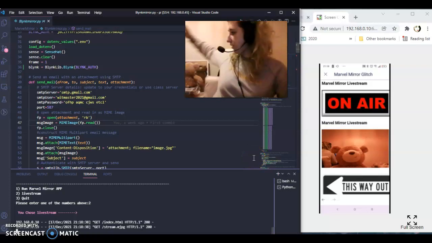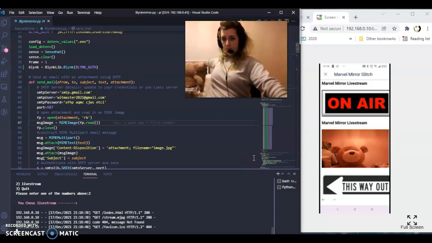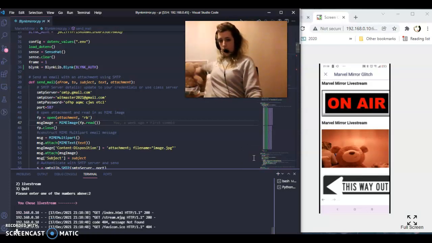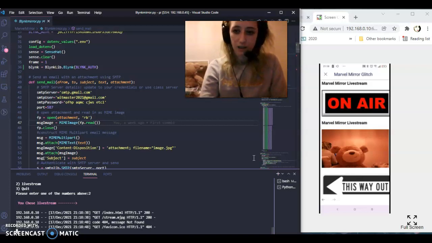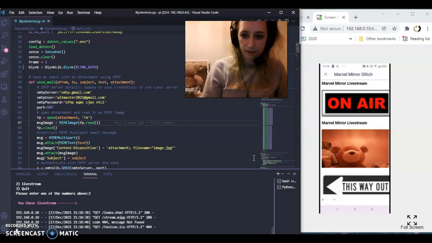This can be a little bit glitchy, so it will take time to catch up. If I stay on that there for another minute, it will catch up on my hand movements, hopefully. The camera is a little bit overworked.